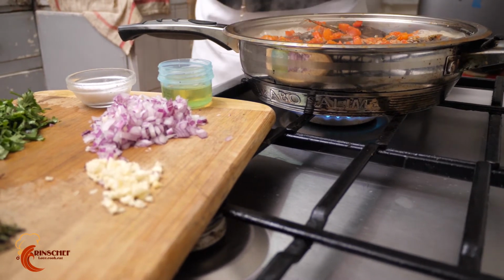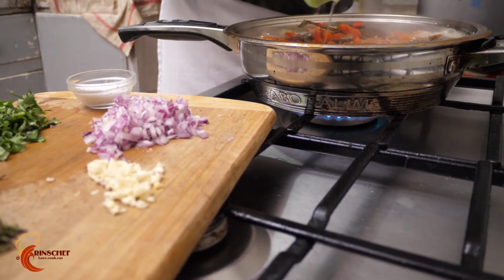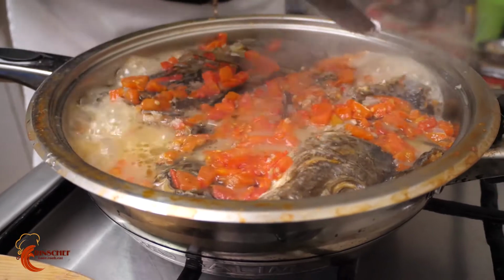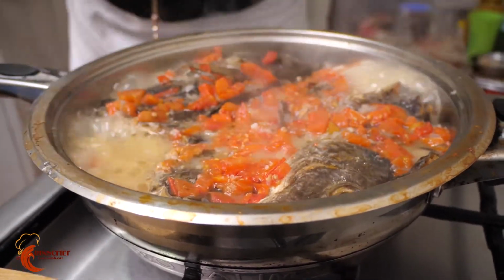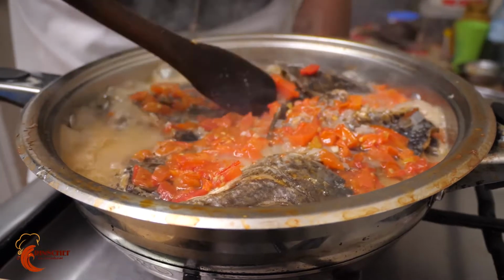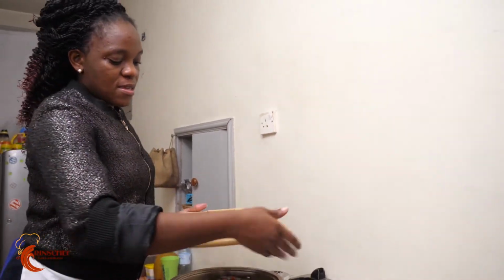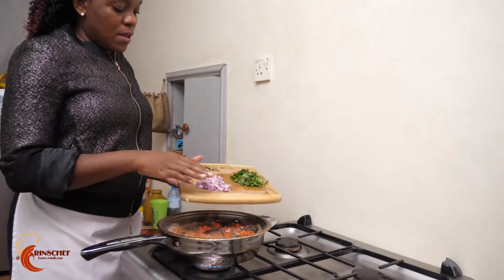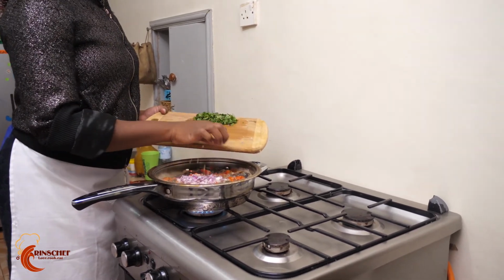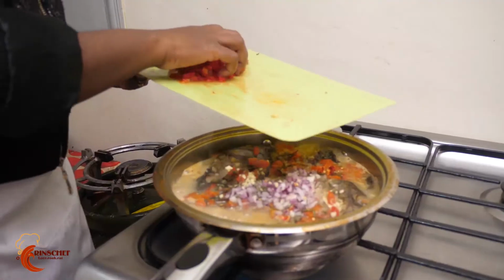So at this stage, I will add some little cooking oil. Though this is optional. This is very optional. And then I'll add my salt. Just enough to taste. Avoid turning and twisting the fish. So what I'll do, I'll just do this to just get them to mix. After you have added your oil and your salt, we'll add these remaining ingredients. I'll put all of them together apart from the dhania. So I'll put my onions, my garlic, the rosemary, the pepper, and the tomatoes.